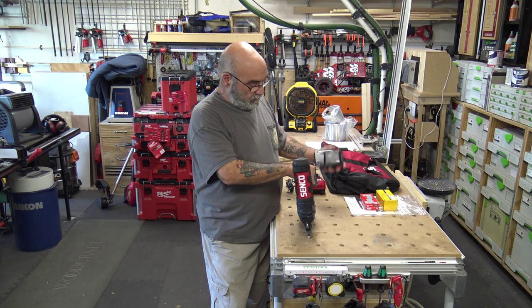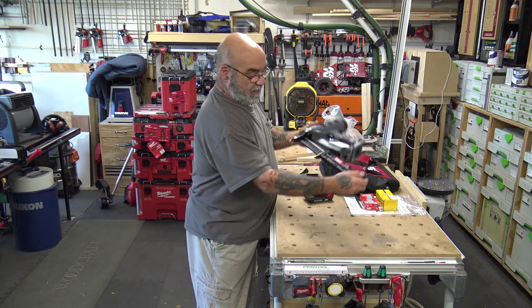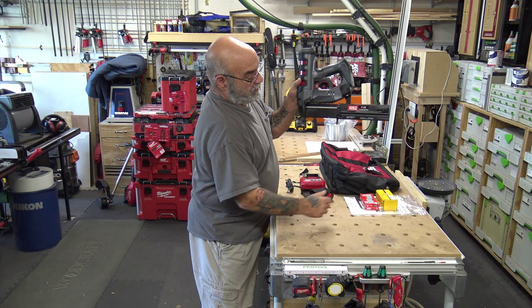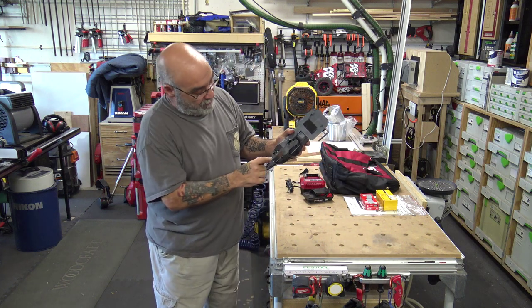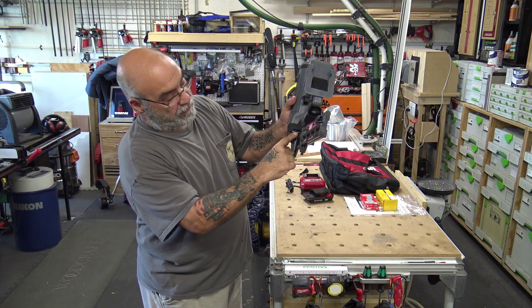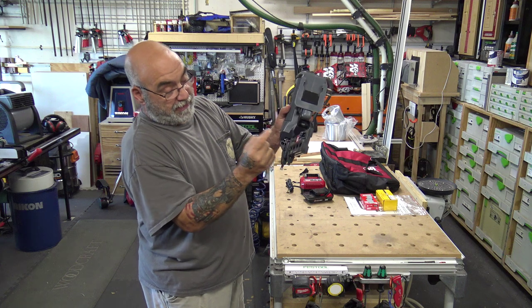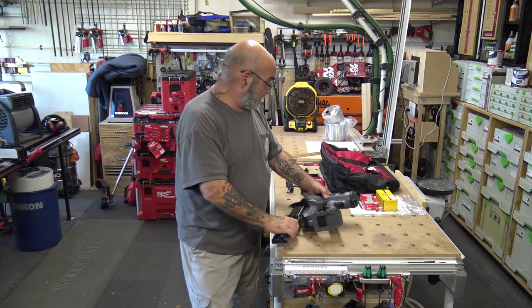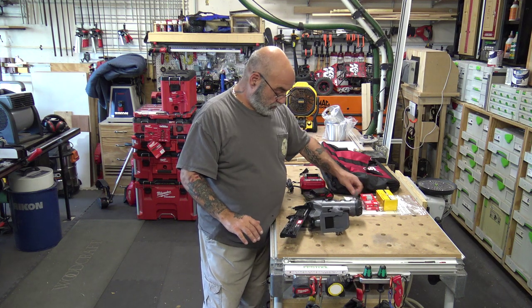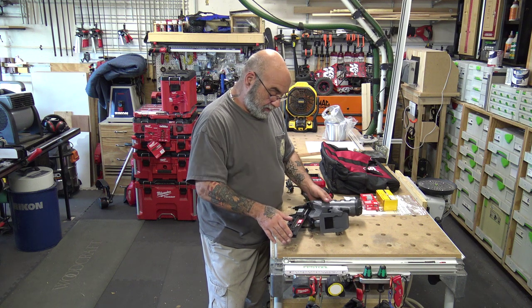So the battery goes in, but of course I don't have any nails in it. That's how we open up the nail chamber. To free a jam, you just loosen one Allen screw, this thing flops down, you free the jam, push it back up, and tighten it. You don't have to remove it, put it back up, and you're back in business. This thing will shoot stainless steel brads.